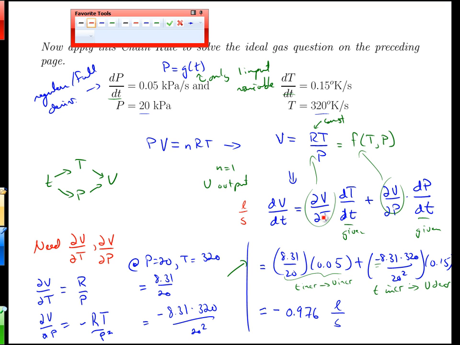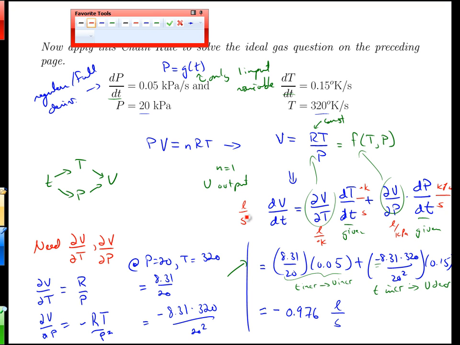What's the rate of change of volume with respect to temperature? Well, that's liters per degree Kelvin. How quickly would my volume change if I increase the temperature? And of course, the rate of change that we were given earlier was degrees Kelvin per second. And so we see the units cancel out nicely. Likewise, we have kilopascals per second, and over here we have liters per kilopascal: how does the volume change with pressure? The natural units would be liters per kilopascal multiplied by kilopascals per second, and both of those terms will end up at the same units of liters per second.